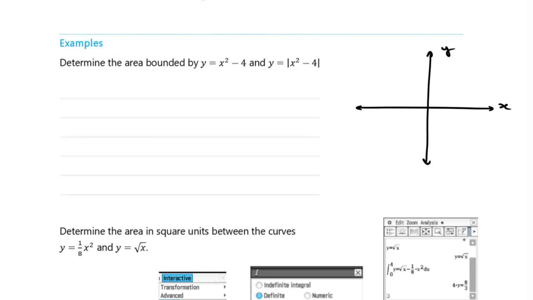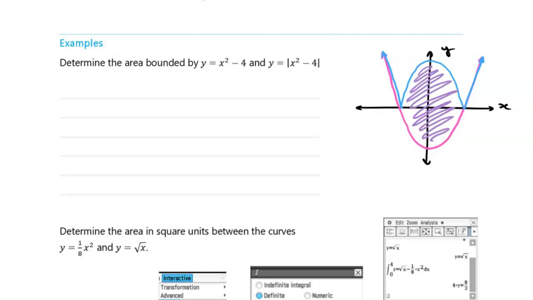If we're looking at x² − 4, that's going to be something that looks like this. And if we look at the magnitude of that, it looks very much the same because it's always going to be positive, but I'm going to draw this region first, trying to draw that symmetrically, and then it will go up like this. So the region bound by these two graphs is going to be this region in here. That's why they haven't told us a particular interval, because that's already dictated by the two functions. So this goes from −2 to 2 there.